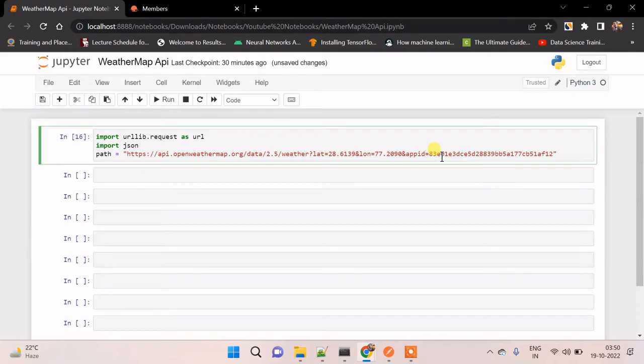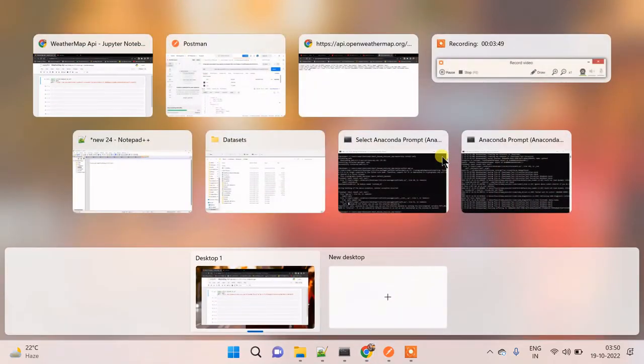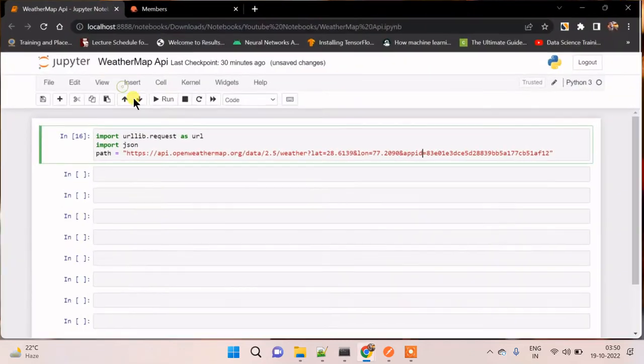Then we will update the basic URL with the API key and the city name.